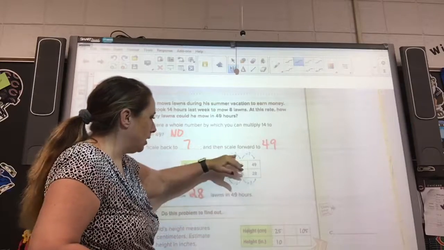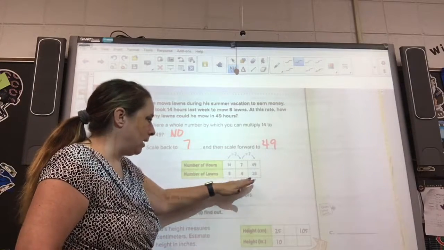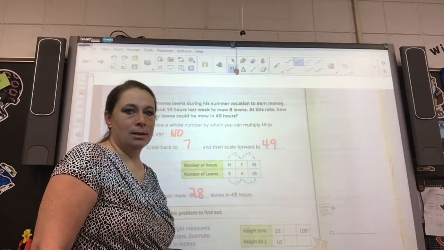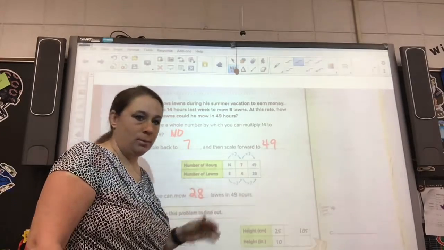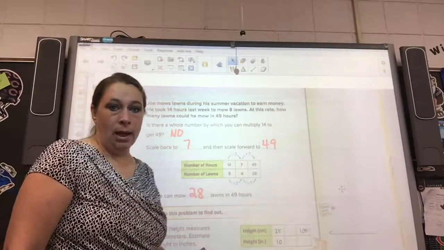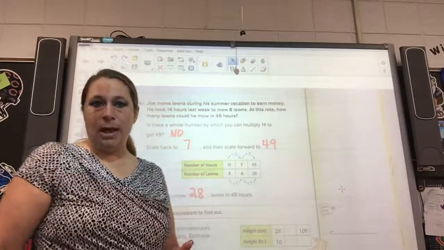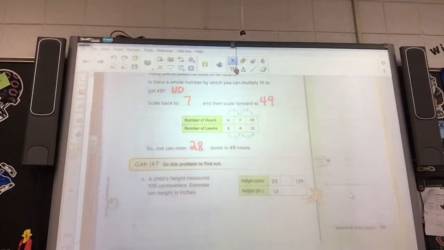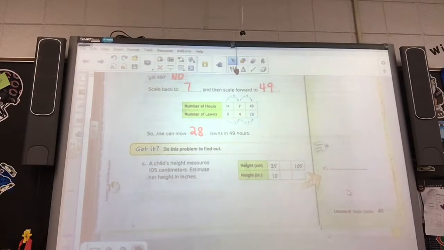So again, what I did on the top, we had to do on the bottom. 8 divided by 2 is 4, and then 4 times 7 is 28. Whatever you do on the top, you have to do on the bottom. I know I keep repeating that, but it's super important. If you don't do it that way, it's going to be wrong. You can't multiply 1 by 2 and then 1 by 3 or add and subtract in these problems. It just does not work out.